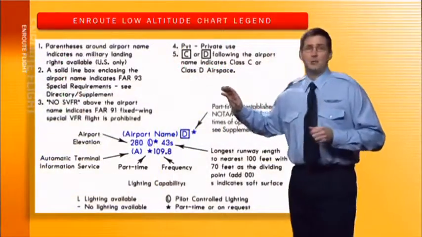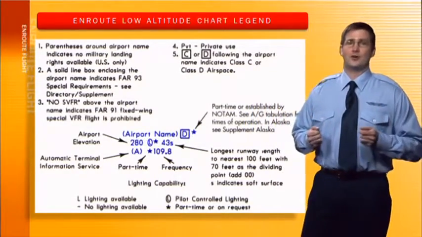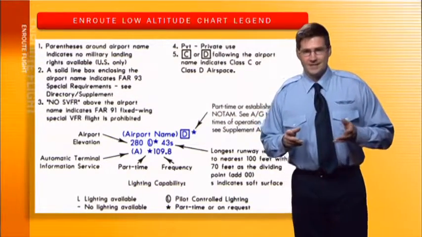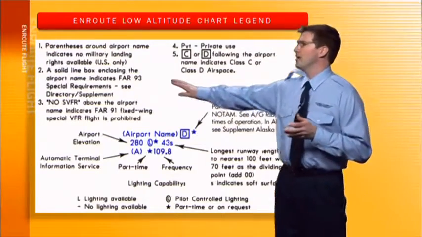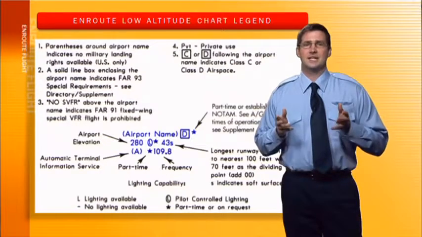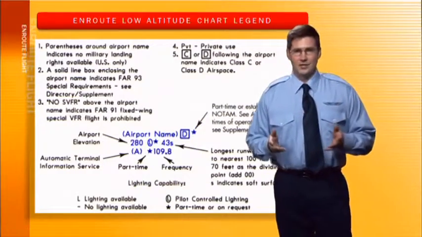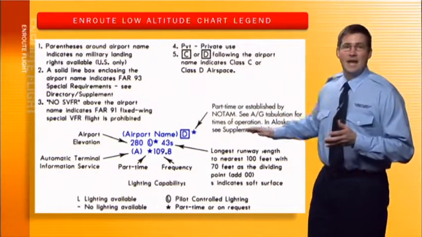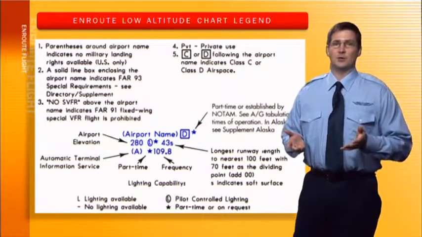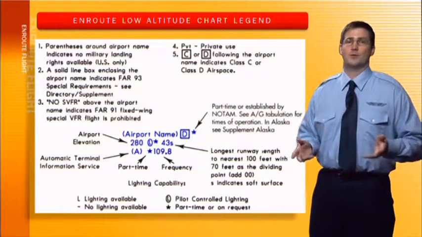Now here we see the data block that provides the information about the runway length, the elevation, and other critical information. Let's look more closely at each component. Reading across the top, we see that the airport name is shown right up here. A small box with a D or C next to the name indicates Class C or Class D airspace at this particular location. The second line shows airport elevation, and then an L will be shown if airport lighting is available, or a dash if lighting is not available. A star symbol next to lighting indicates that the lighting is available part-time or upon request.